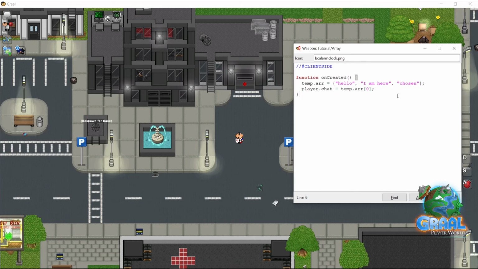A real nice thing also that will really be used in more advanced programming is the fact that since arrays are variables, they can be inside other arrays. For example, right here I can add another array, 1, 2, 3, 4, then another array like 4, 6, 2, and so on, however much I want. In that case, if I apply, you can see the entire array on my player.